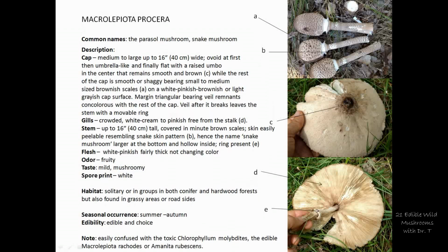You may find this mushroom in groups, or sometimes it's solitary by itself, but I would say that it's very common locally. So if you go in the forest and you find this mushroom, just make sure that you look around, because you might find way more. Sometimes I collected like 2 bags packed with this type of mushroom at a time. So it's very common, and it's a very good protein source. If you know it, then you can even dry it up. You can turn the dry fruit body into a powder, and you can put it in a jar and keep it in the pantry, and that's going to flavor your dishes.